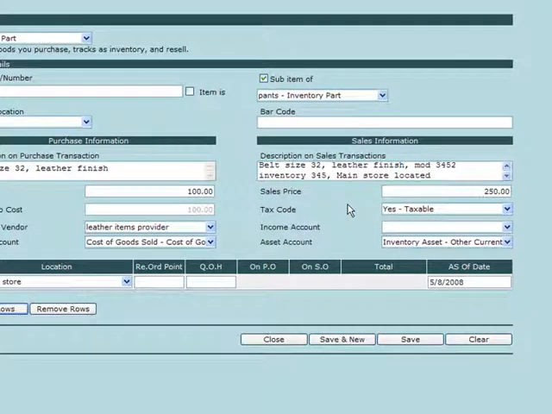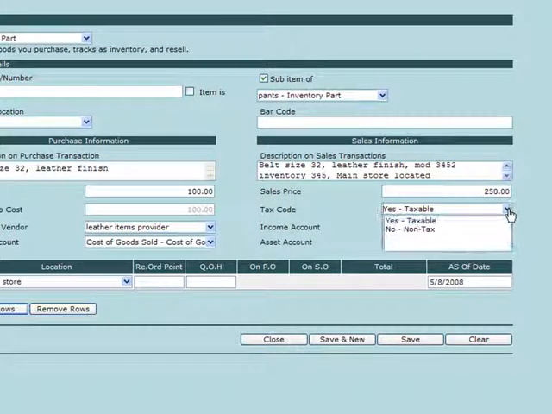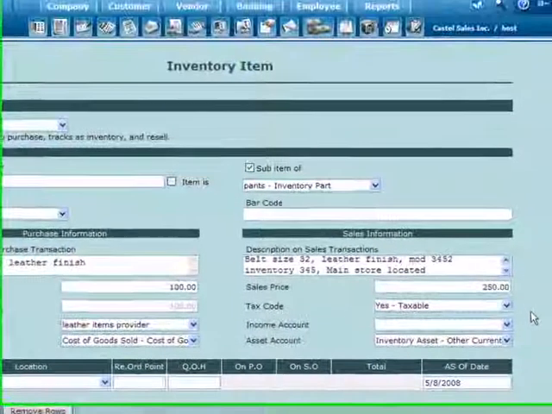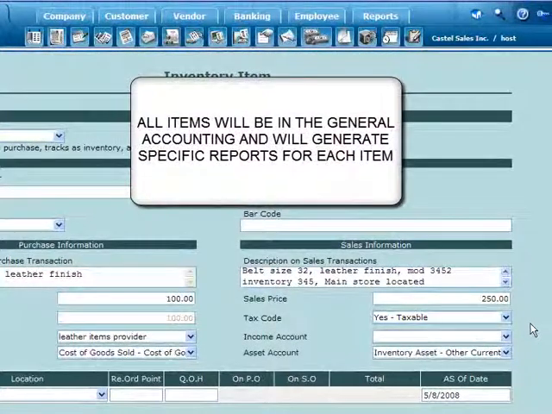You also can enter the amount of tax that will be applied to all your items, and if all your items will be taxed the same amount, then Klix will allow you to enter that amount into the system, and it will automatically charge this tax every time you bill a customer. It's important to understand that all the items you enter into the system will generate a position within your accounting, which will allow you to generate reports that will tell you exactly how much you've made and how much you've lost with each transaction, each item, or applied to all the applications.